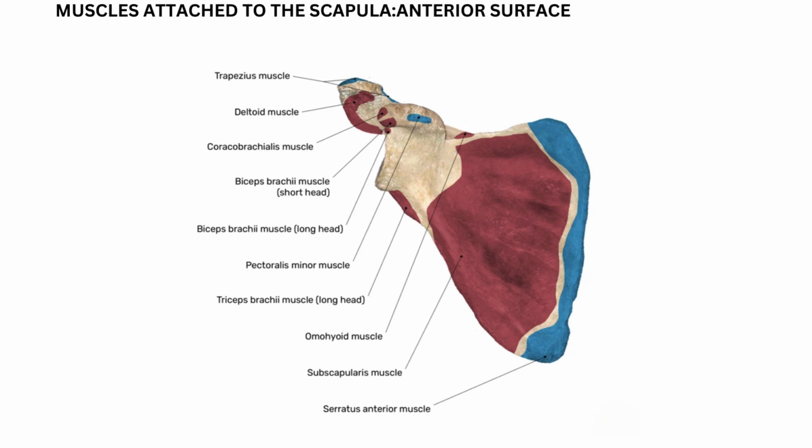As shown in the diagram, three muscles are attached to the coracoid process. Coracobrachialis and short head of biceps brachii are attached to the tip of the coracoid process, while pectoralis minor muscle is attached to the medial border and superior surface of the coracoid process. Similarly, omohyoid muscle is attached to the superior border of scapula, near the suprascapular notch. In addition, the attachment of trapezius and deltoid muscles extended from the posterior surface to anterior surface as shown in the diagram.